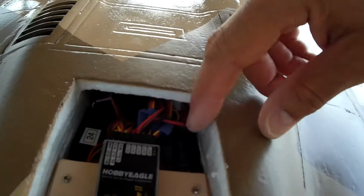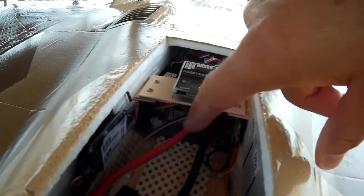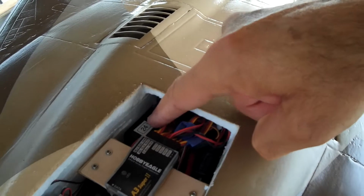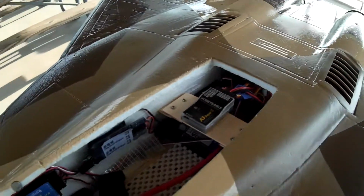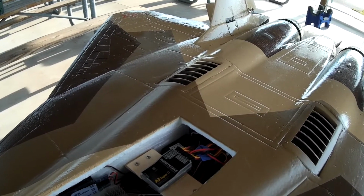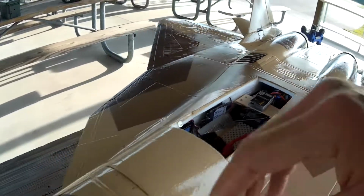I always add a cap to my receivers. It's a capacitor here, and also I have a 20 amp BEC. It may be a little overkill, but I'd rather have more than less. And that is basically providing power to the receiver and the gyro at the same time. In the past, I've had issues with brownouts on the receiver because the gyro is pulling too many amps from the system and causing the receiver to go to a brownout.